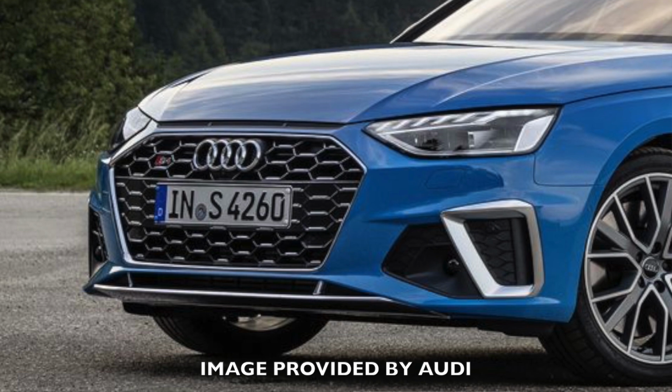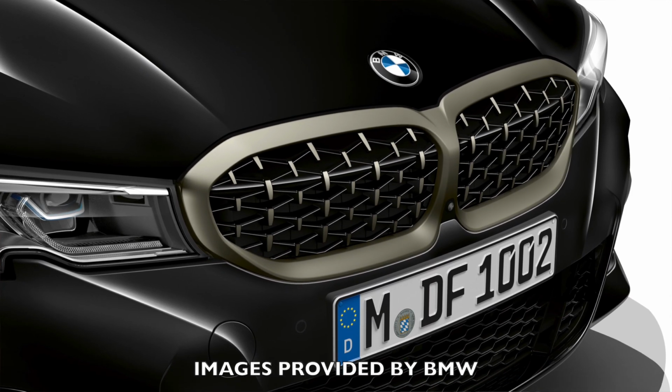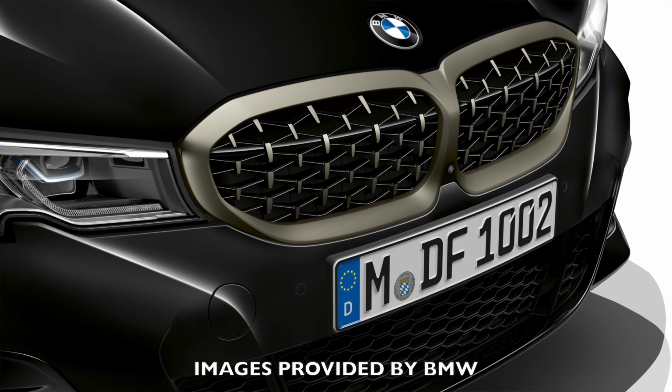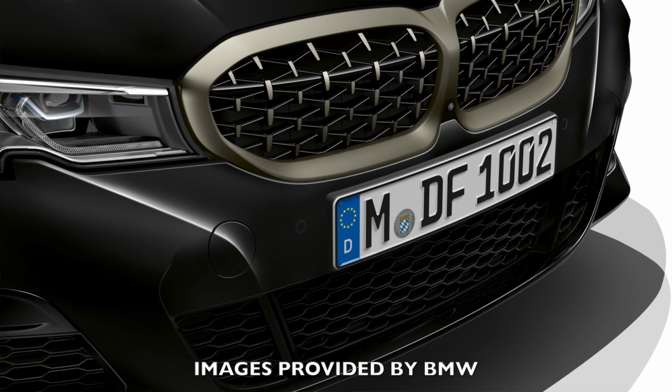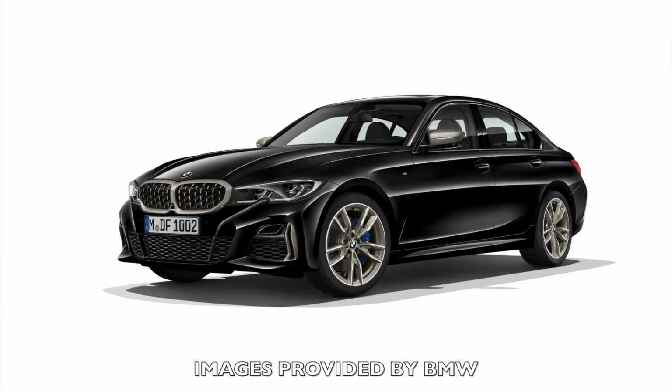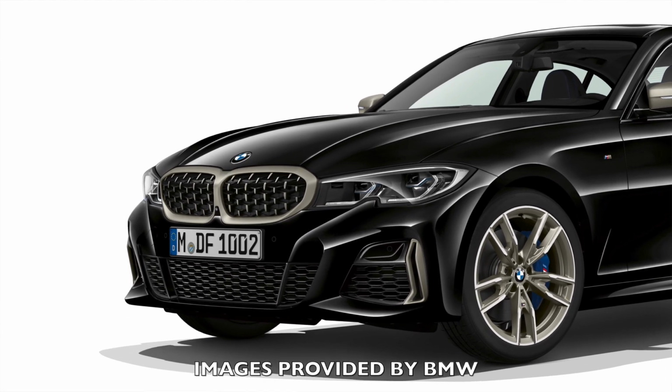It just does not fit with the rest of the vehicle. Same can be said for the BMW. Yes, it does not have the absolutely hideous front grille of the M3 and M4. However, it's still the same thing. It's kind of quiet, elegant, subdued for most of the car, and then you get to the grille and it looks like they put all of their design effort into the front of the car.